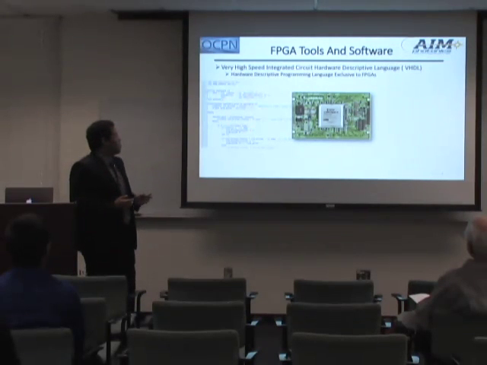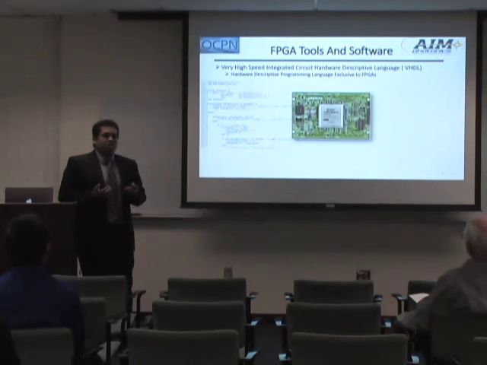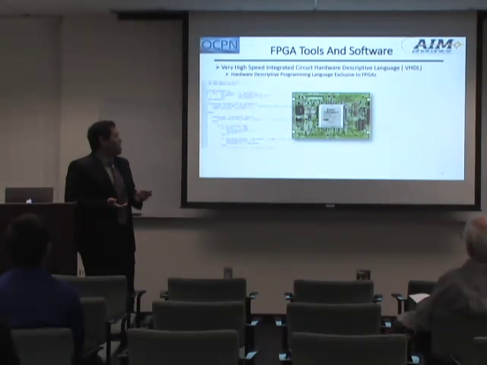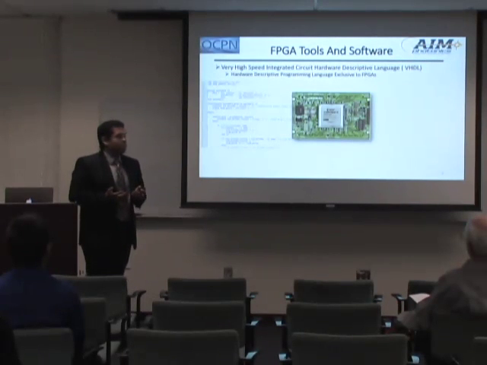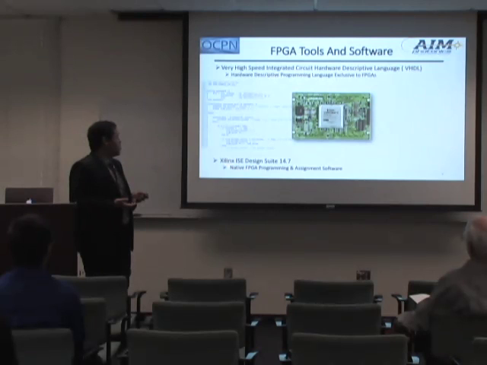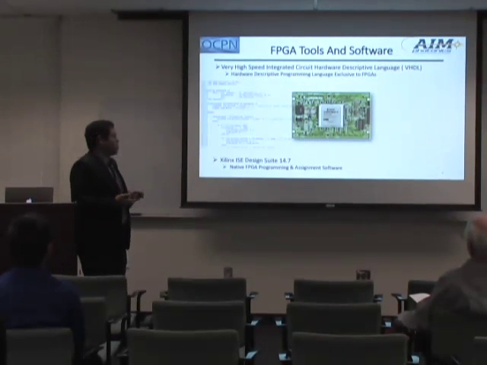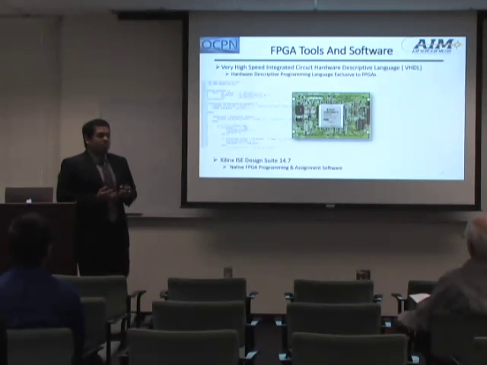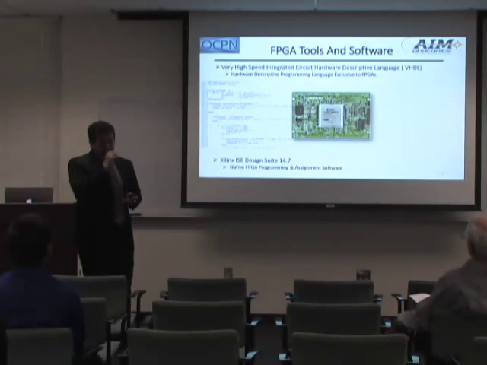This is a sample code of VHDL. Basically what it does is it explains a hardware setup. When we apply this software to this hardware, it changes what circuit the FPGA is emulating at the moment. In order to apply VHDL, I've been using something called Xilinx ISE Design Suite version 14.7. You might note that Xilinx is also the corporation that designed the FPGAs. This software that they provided is a native FPGA programming and assignment environment. Using Design Suite, I can code a VHDL program, generate a programming file, and then apply it to the FPGA.